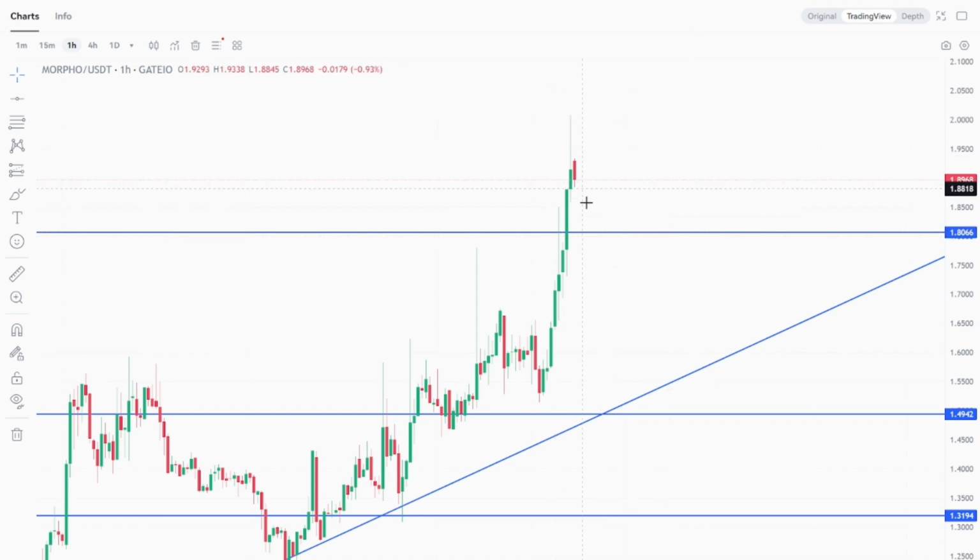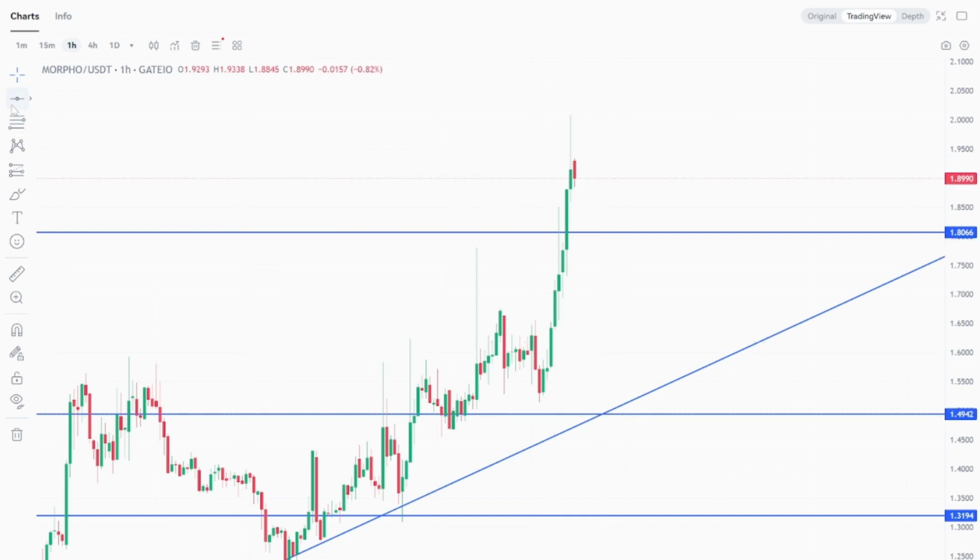That's normal. Or this token might just come down right here and try to break up again and come down to these long-term trends. So these are the two ways you need to look into on how to analyze a chart and see where this price might go. So you see we have this support right here, and we have this long time and previous support right here. So this level is a big factor you need to consider.